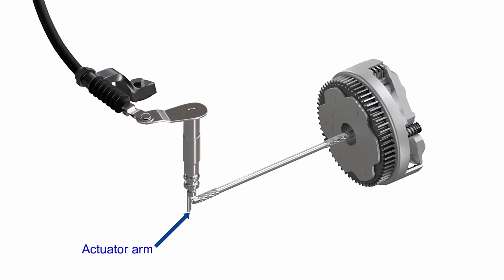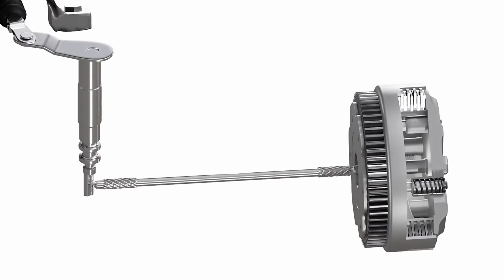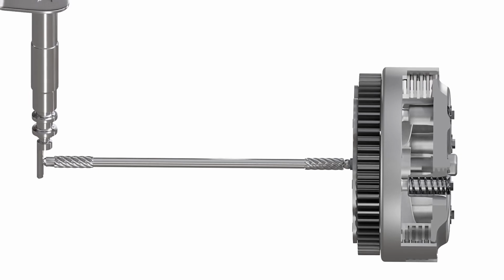This arm presses against the push rod towards the clutch. This rod goes through a duct inside the input shaft and pushes the pressure plate, releasing the pressure on the clutch pack. When the clutch lever is released, the springs again apply pressure to the clutch pack, as shown in the animation.